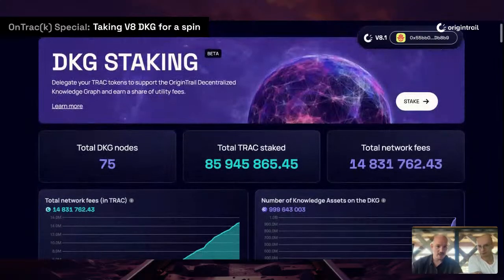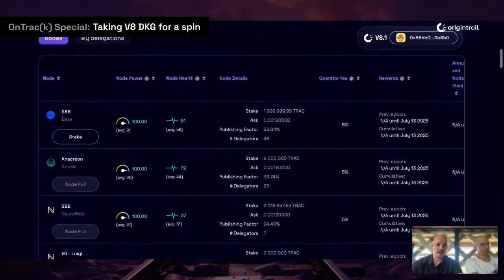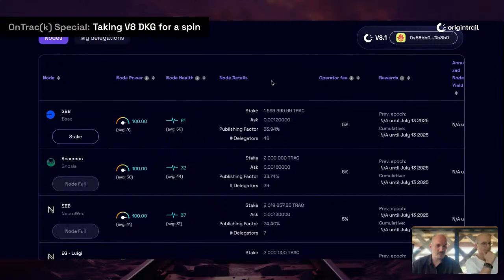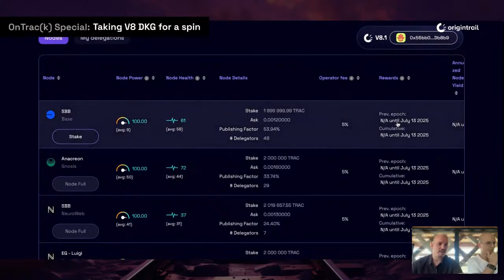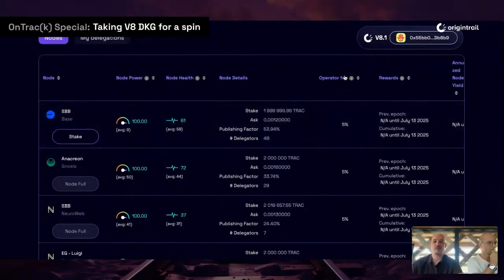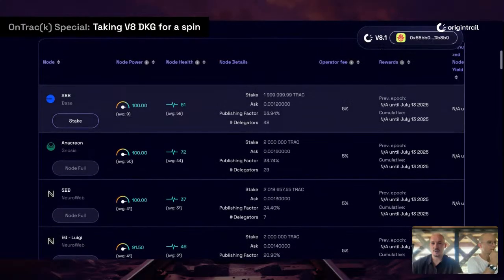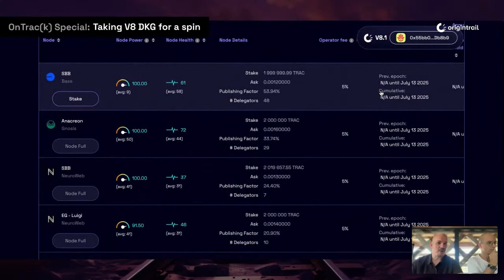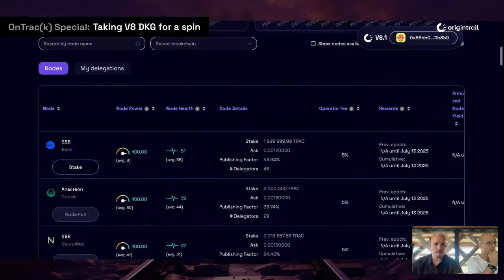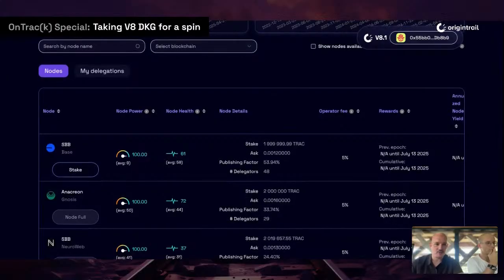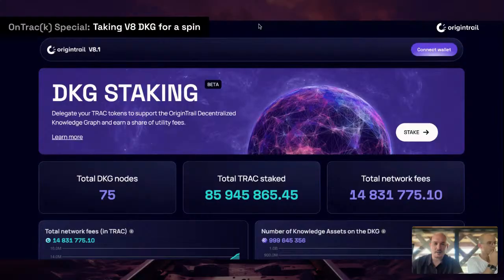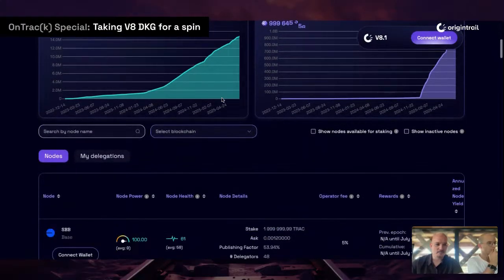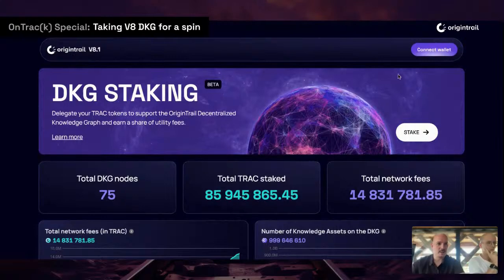By the way, this is the new staking UI, so it's a bit refreshed. Like I said, new KPIs, but feedback is super welcome. And as you can see, when the current epoch ends, which is July 13th, we'll also start seeing the rewards that were collected for each node. Essentially, that is going to also show the annualized node yield here on the right. And you know what? I can just demonstrate very quickly how we can stake. Staking is quite easy. So I will just connect my wallet.